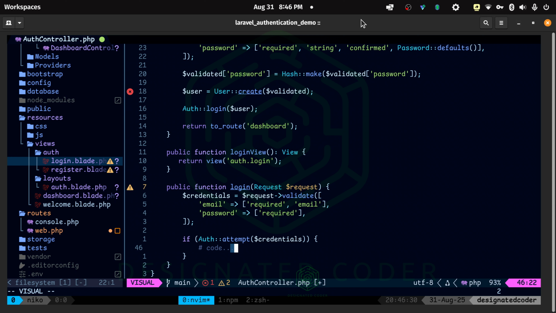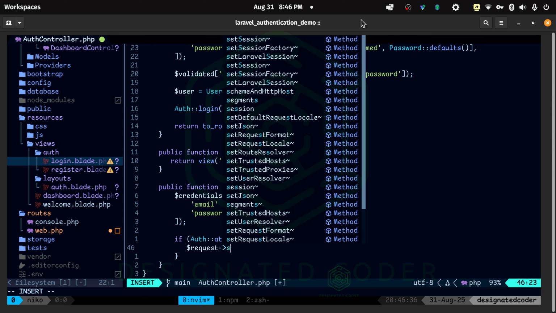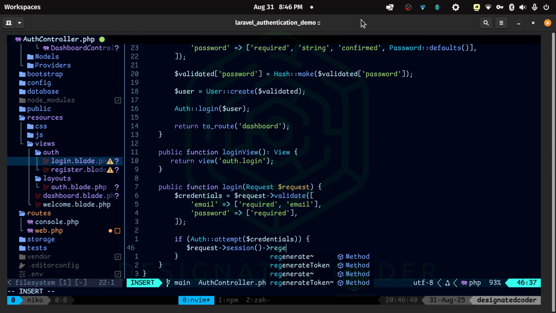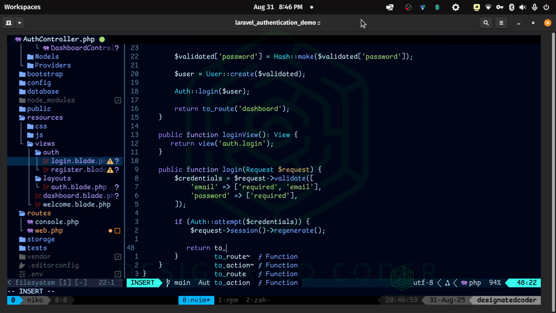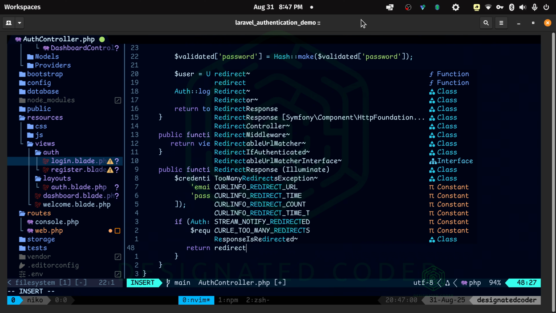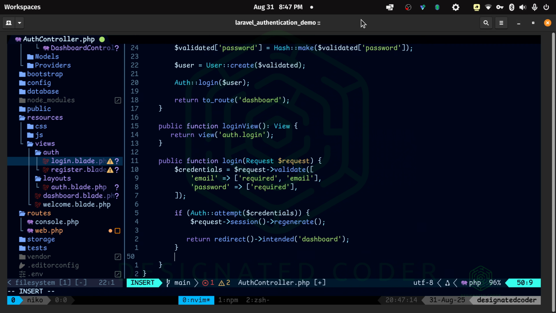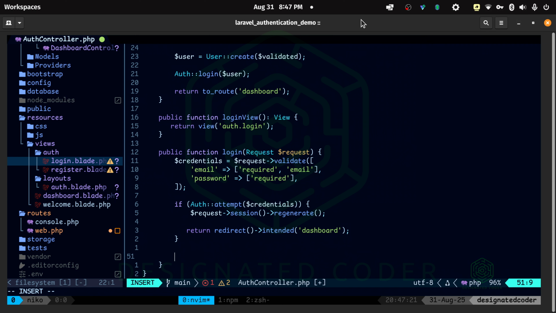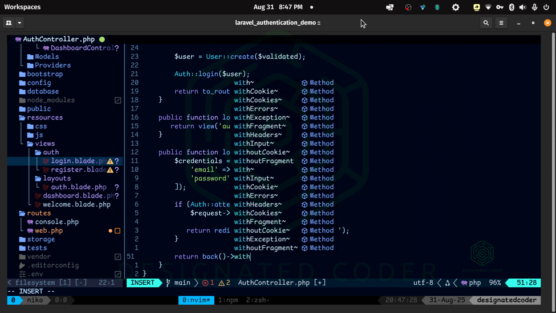We'll say request session regenerate, and then return redirect intended dashboard. If the credentials pass, then we'll go ahead and do it. And if not, then we'll return back with errors.